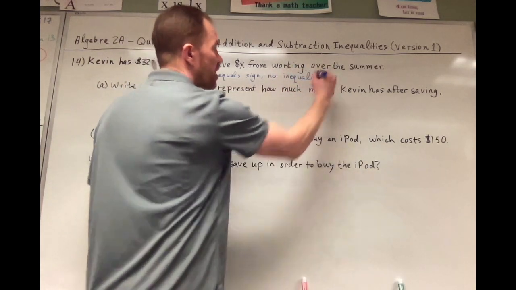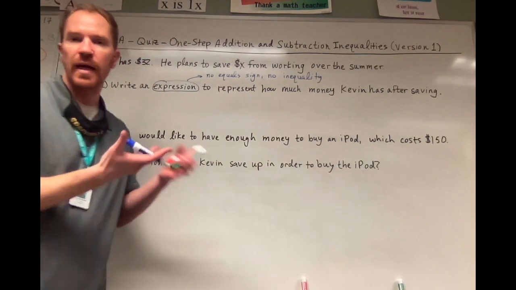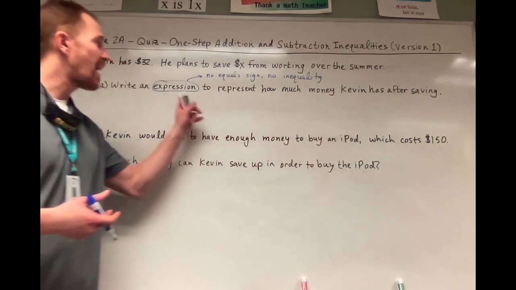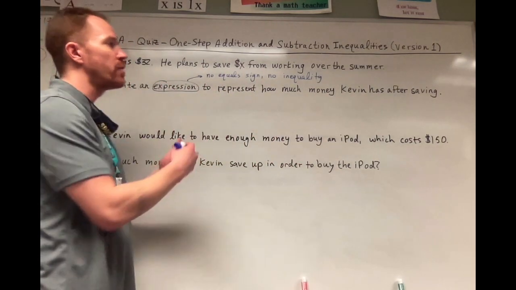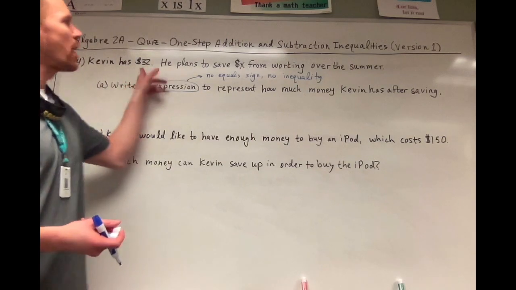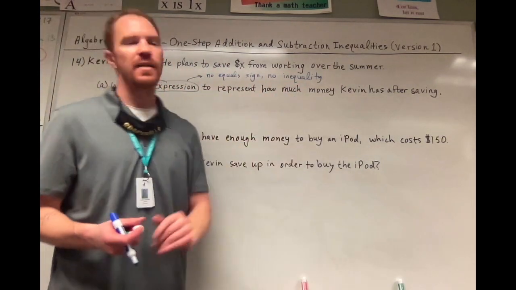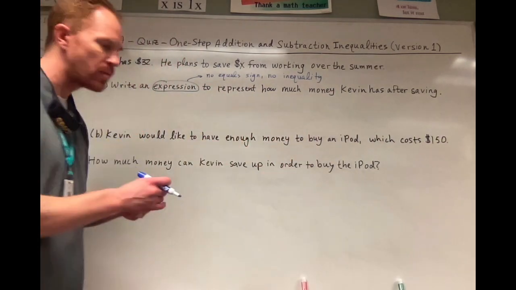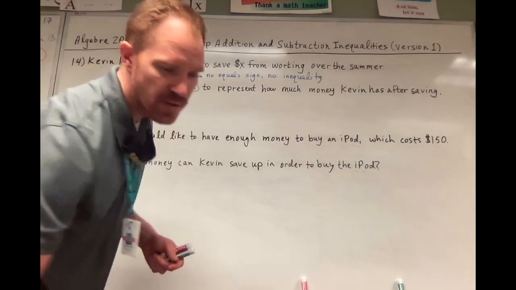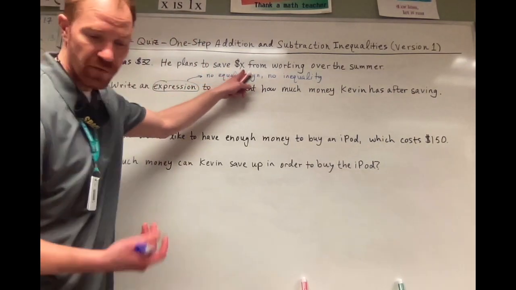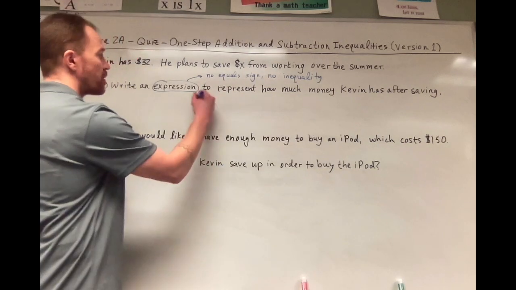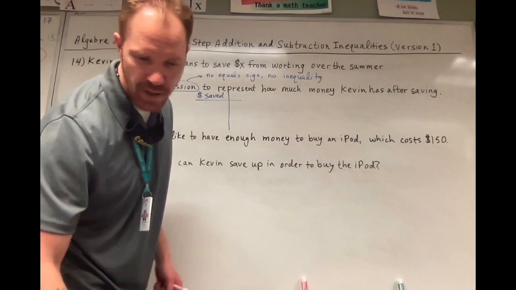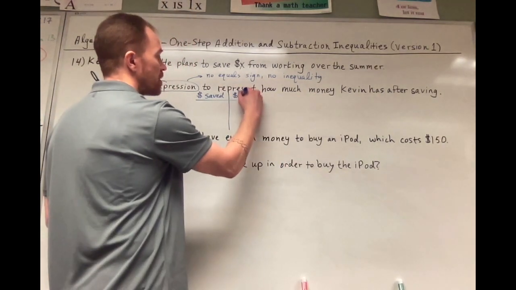In our last problem, our expression was W minus 3, so we're going to have something like that. It wasn't W minus 3 equals something, or W minus 3 is less than or greater than, not for the expression. So again, I would hope that you could figure out like, oh yeah, he's got $32, he's going to save X dollars, how much money does he have after he saves? I hope you could come up with that, and with practice, you're going to be like, oh yeah, I know what to do. But if you're stuck, what you can do is you can pretend you know the value of X. So I'm going to make a little table here. We can talk about the dollars that are saved, and we can talk about the money after saving.